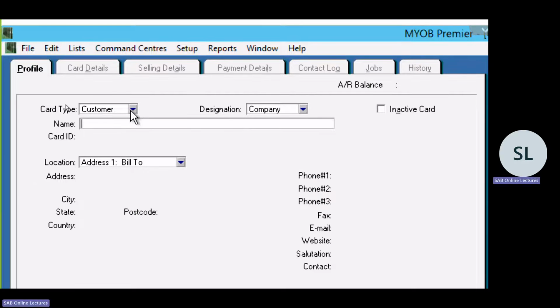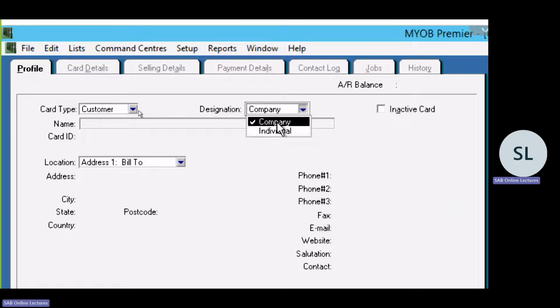Card type: there are four types. Customer, supplier, employee, person. Select the customer type. Students, you have to decide whether this customer is a company customer or an individual customer.